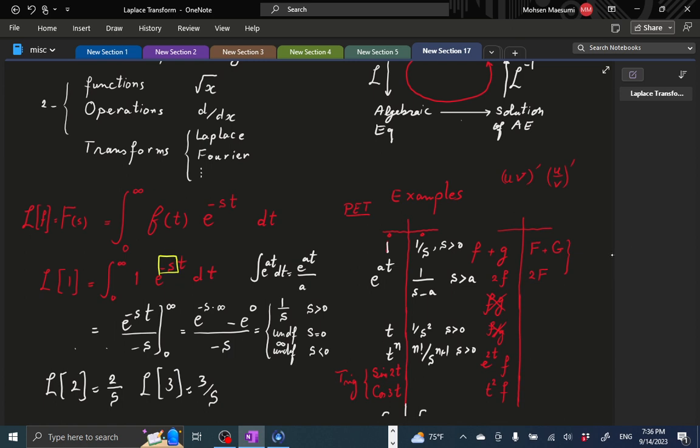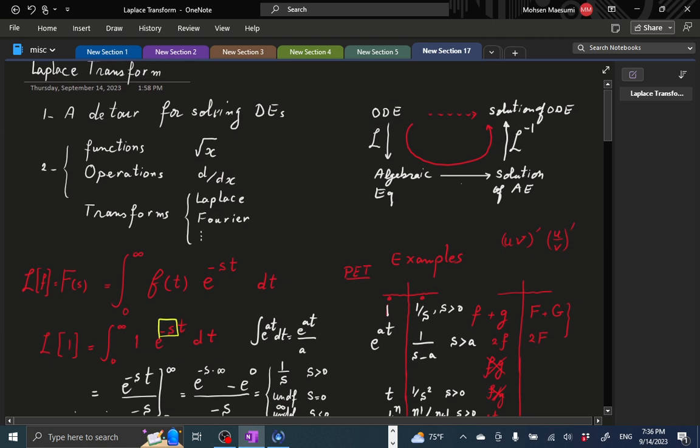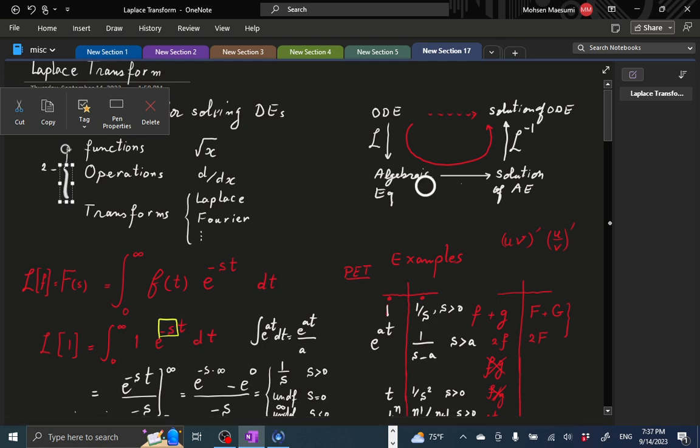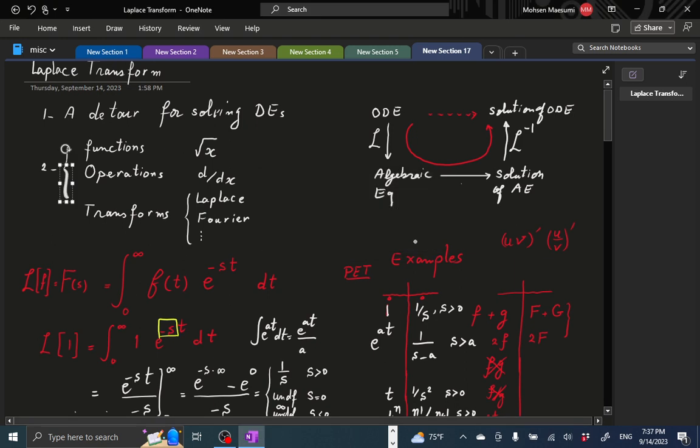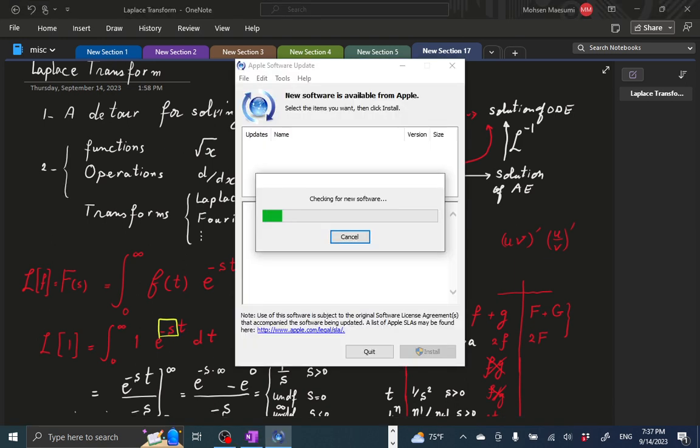So the long-term plan for us would be to take an equation, once we have all of our table ready, and take a Laplace transform of it. We are going to have a simpler equation, hopefully. Most often that's the case. And then solving that is going to be easy. And then inverse Laplace transform of that solution is going to bring us to the solution that we wanted.